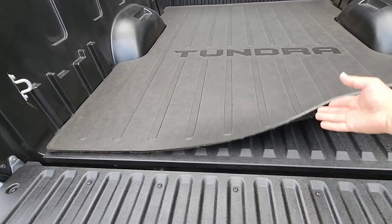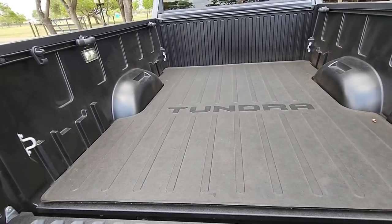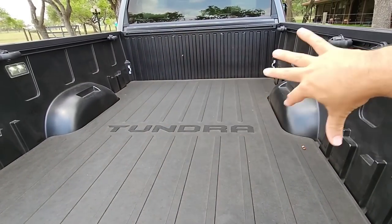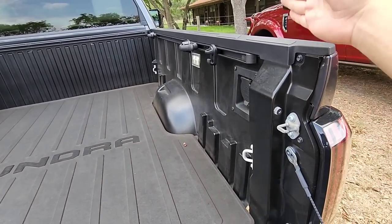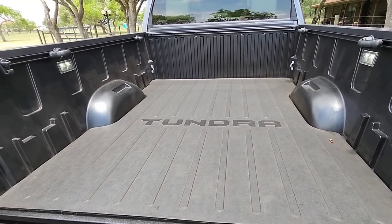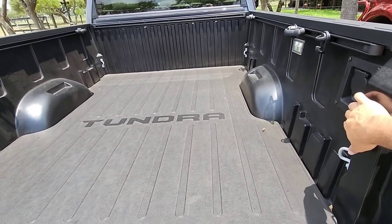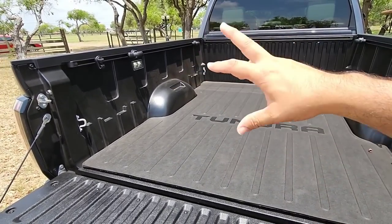The composite bed utilizes the same material you see in the Tacoma — I think it's a little thicker though. You still have all your stake pockets so you can put dividers in place. It's kind of flush here where on some trucks it carves in to meet the interior dimensions and give you a little bit more room. But it feels very wide — the side pillars are a little bit narrower so you get a lot of width in here, actually surprisingly wider than you might think. I like how they put the bed lighting at the midpoint of the truck pointing in, as opposed to the very back corner, so tall cargo doesn't block the lights going into the actual bed.